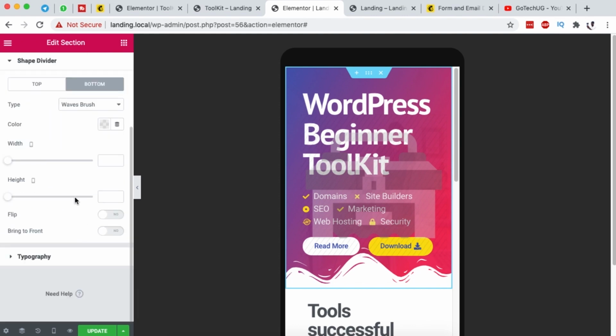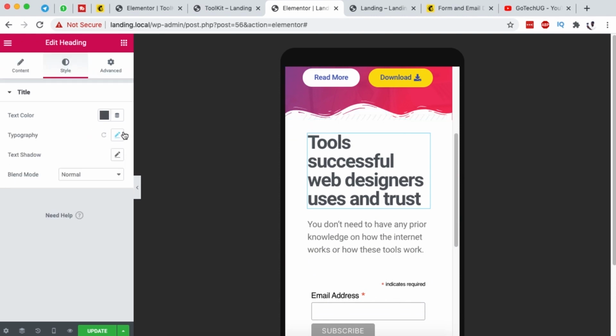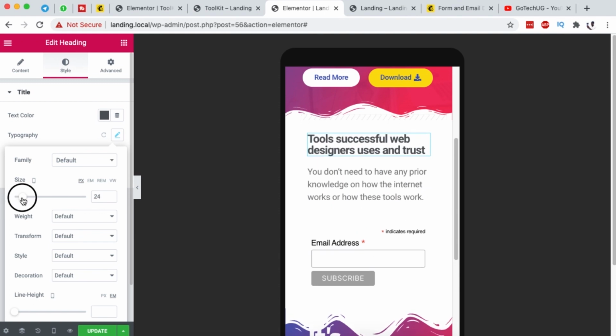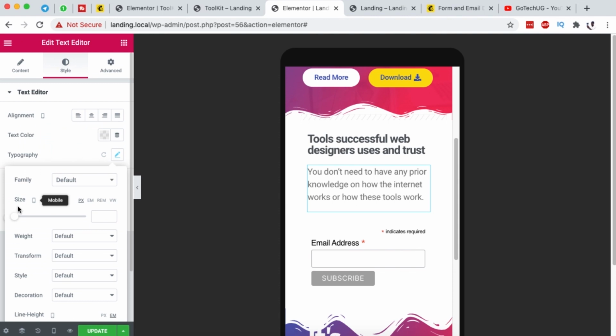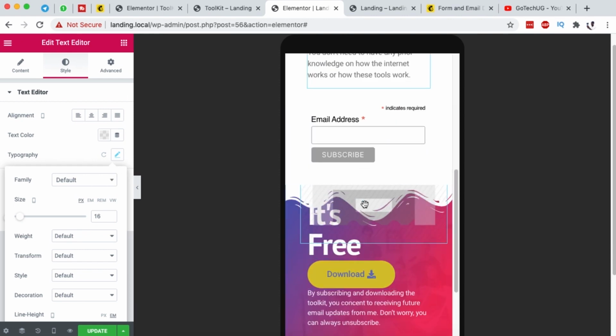So come over here to the shape divider, bottom. You see we already have the mobile settings enabled, so we are going to make some changes. Like, let me say the height, that is reducing the height a little bit. The width doesn't make any changes, and this looks a little bit fine, but we can also make some changes on the typography by reducing a little bit on the font size, and also the text font size can be reduced a little bit. The same for this other shape. We're going to make sure that we reduce the height of the waves.